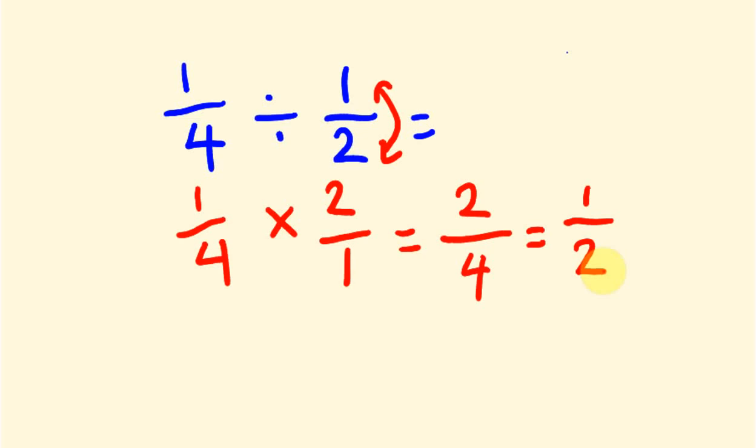This might be a way you might think about this too, because in a quarter, and you want to divide it by halves, this is quite a difficult thing to think about, I think, when you're first doing these. But if you can imagine a quarter here, and you want to see how many times a half goes into it. Well, it doesn't go into it actually, only half of it manages, okay, we've only got half this actual amount there, so this is our answer, which is a half, okay?